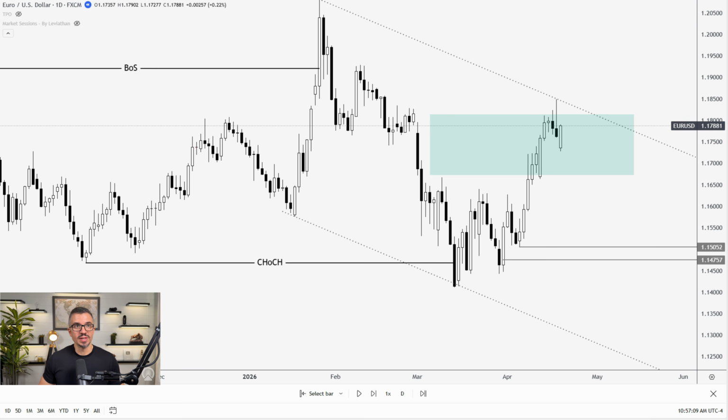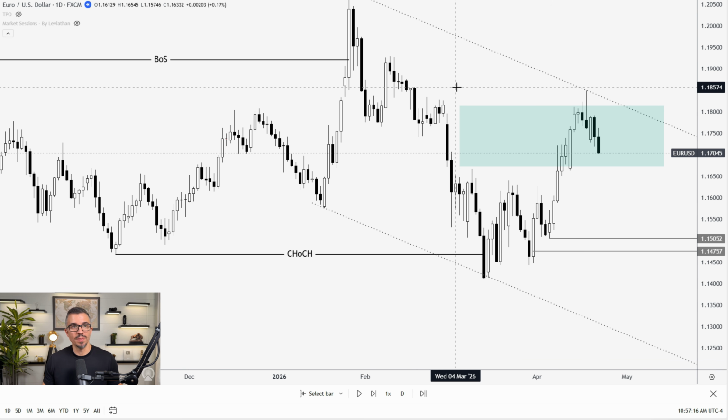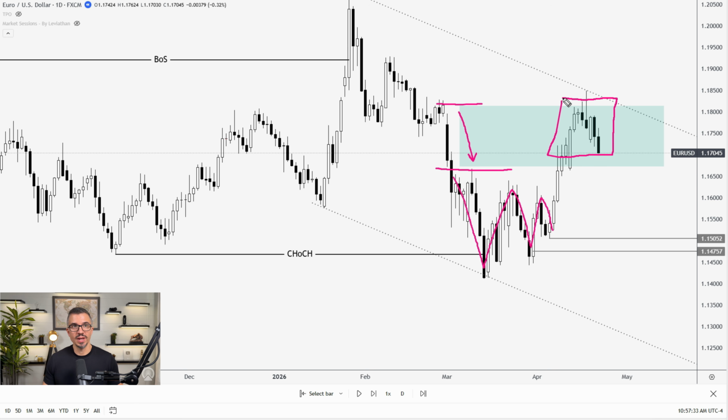And what you'll notice is that we tapped into that area. We even swept the high right back here. But the point is that if you understand that there was liquidity up here that was left untouched, again, unfilled orders, then down here in this area, regardless of how long this took, and it did take a while, regardless of this right here, you knew that this was the likely place the market was trying to go. Remember, it's all about where is the market trying to go, and it's all about liquidity. It's all about this move back here. So knowing this, again, we're down here. We know the likely move is up here.